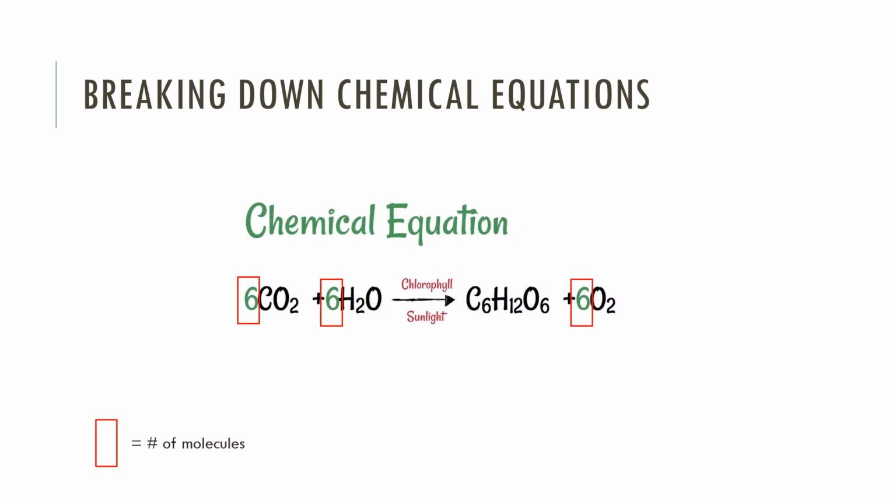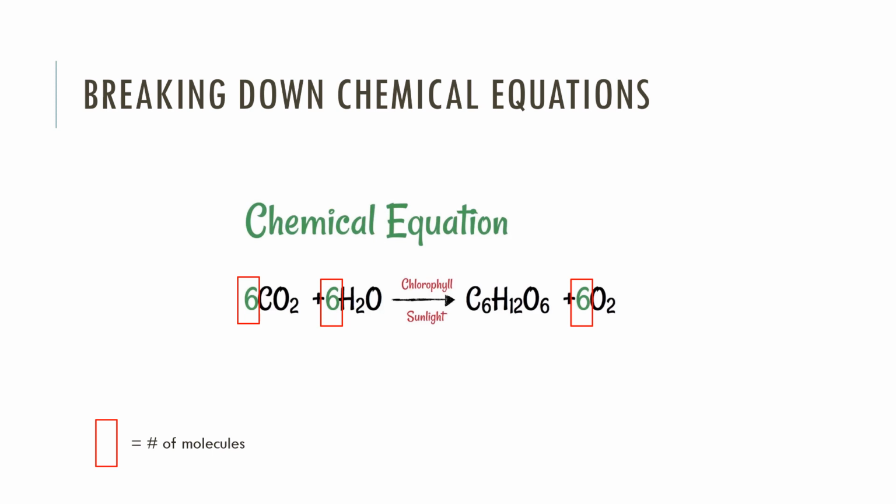All right, the last part of our chemical equation that we are going to talk about is this number out front. We know that this molecule is carbon dioxide, but then we have a 6 in front of it. So this 6 means that there are 6 carbon dioxide molecules in this chemical equation. Over here we have a little 6 in front of our H2O. We know that H2O is water, so this would mean that we have 6 water molecules in this chemical equation.